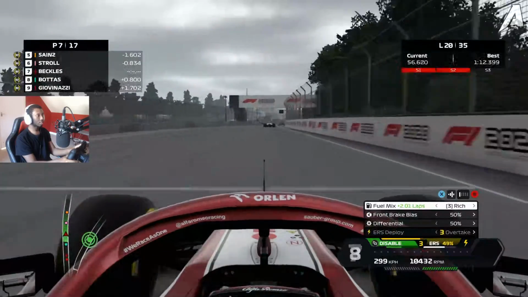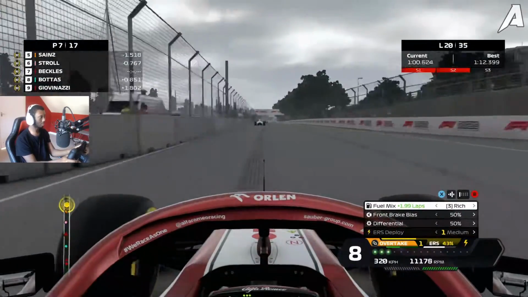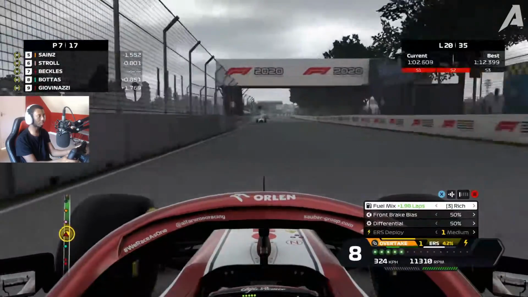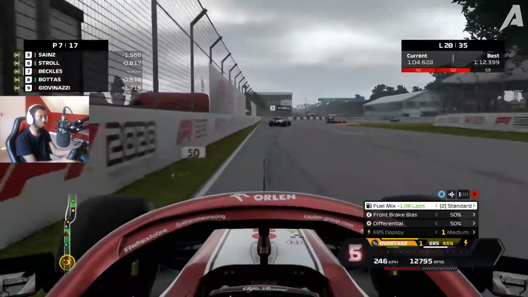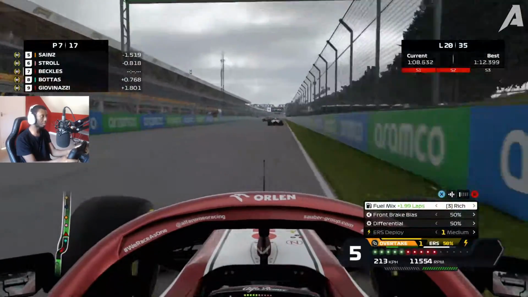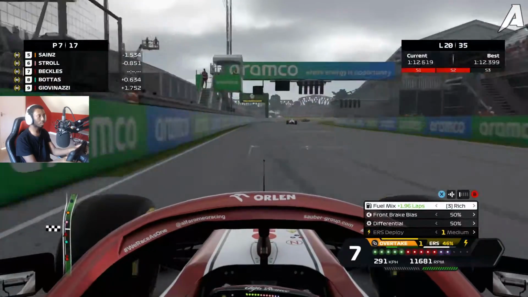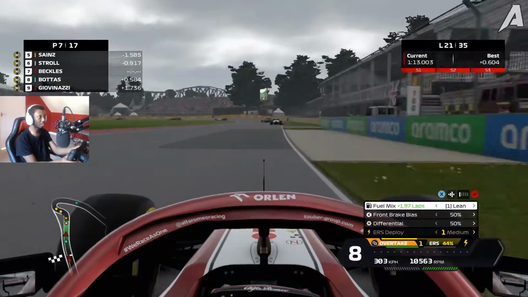Alright, so we're slowly catching up to Stroll, using a lot of our ERS, because our ERS has been pretty good in terms of the amount we've saved. And we've got a lot of fuel as well, so we're able to just push after that safety car. I think we're pitting in a couple of laps from now, so that'll be our last pit stop. Hopefully no one pits with us, so we don't get held again.